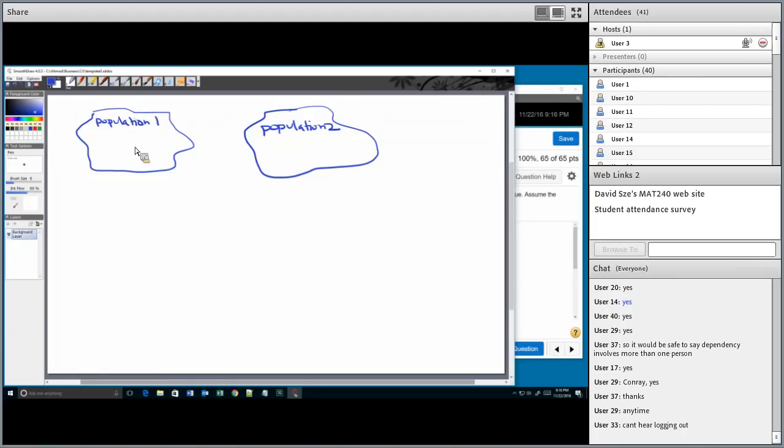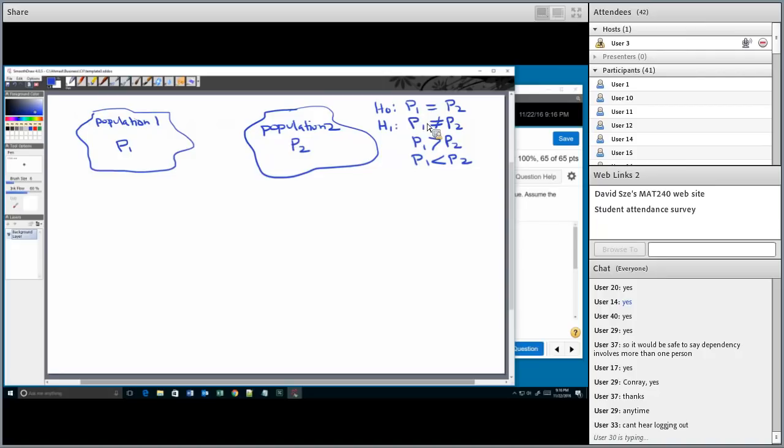And obviously there is some proportion that you're testing, okay? That proportion here is called P1 and here is called P2, okay? This is proportion 1 and proportion 2, and you want to test them. The null hypothesis is that P1 equals P2, and the alternative is that P1 is not equal to P2, or perhaps P1 is greater than P2, or perhaps P1 is less than P2, okay? So this is really the heart of this hypothesis test.